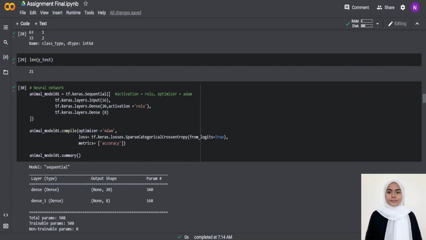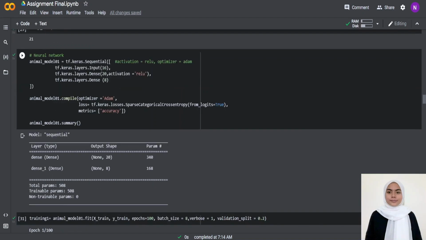In this session, I will not explain it in detail because we are going to explain it later on. But here, input layers and dense layers are used for the section. We create 4 models because we use different activations and optimizers to test the accuracy of each model. For the first model, we use the activation of ReLU, and we compile the model using the Adam optimizer. The loss function is tf.keras sparse categorical crossentropy and the metric is accuracy, used to monitor the training and testing steps.